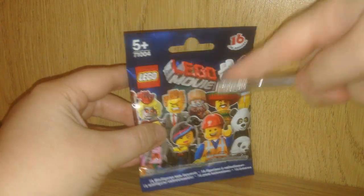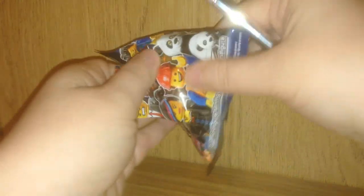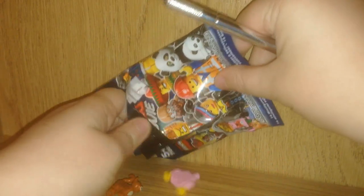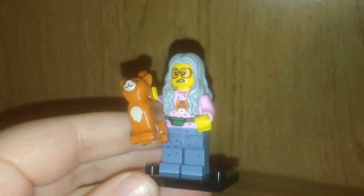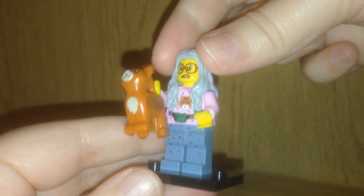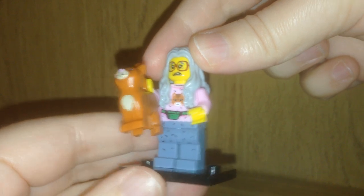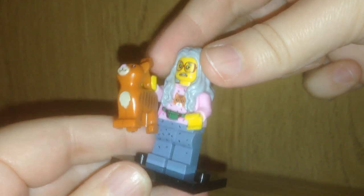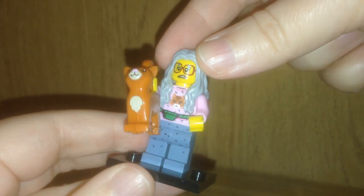On to bag number 3! I think we have the crazy cat lady. She's flying away. This hilarious Lego minifigure is officially called Mrs. Scratch and Post. I love her outfit because she has that kitty shirt there, a fanny pack, hipster-like glasses almost, and I think she's covered in fur.